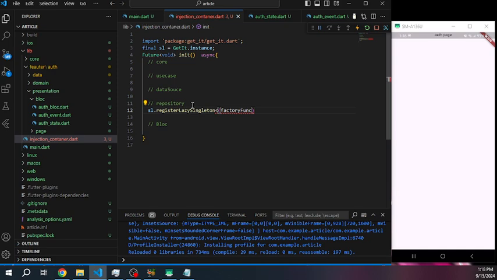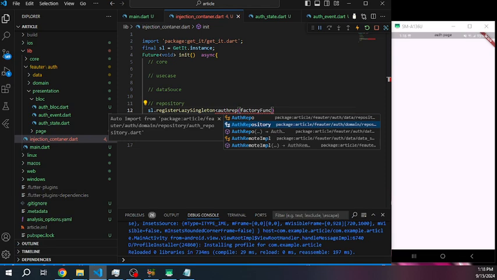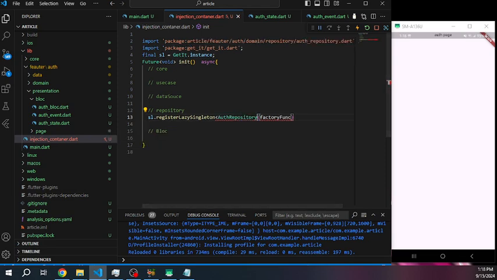First thing, what is our repository? Auth repository. Did I miss something?